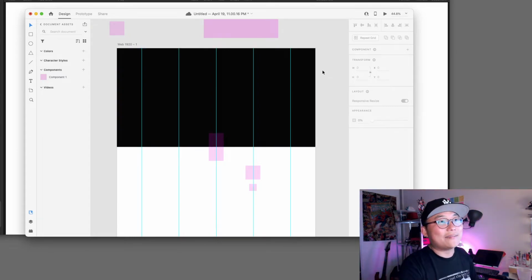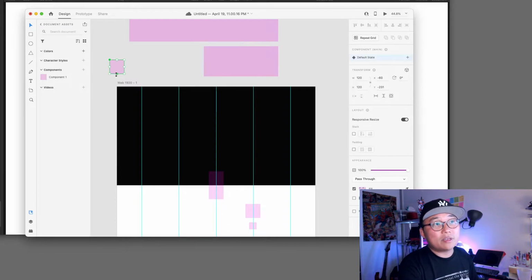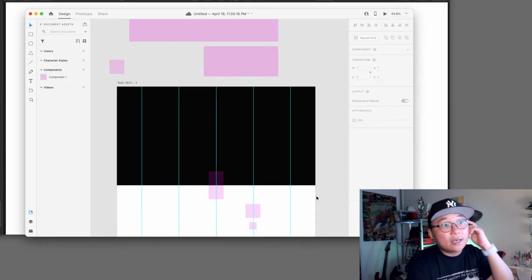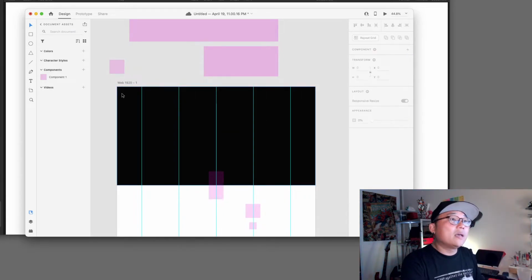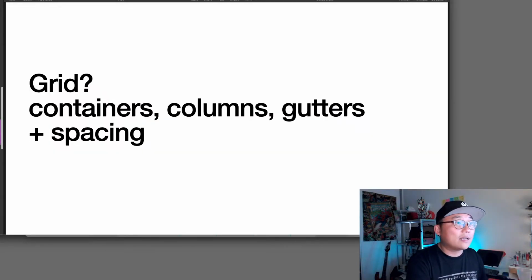Cool, huh? If you can see that this is blue, so it's not connected to the component. This is. If you want to disconnect it, then just ungroup the component, and it'll be its own thing, and then you can make a new component out of it if you want. So like changing colors or whatever. Okay, so I can do that, right? All right, let's go on.